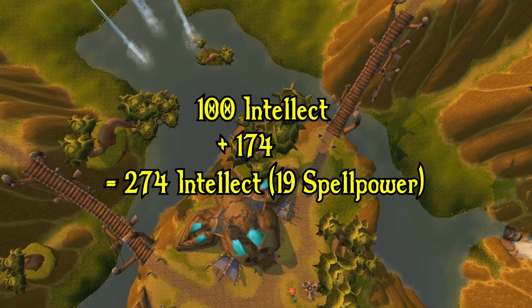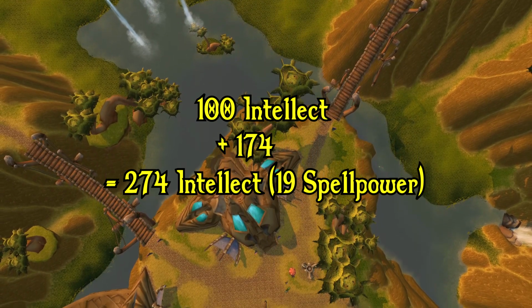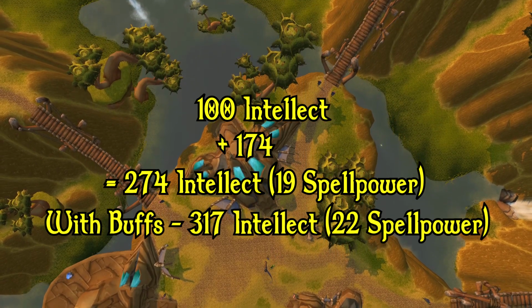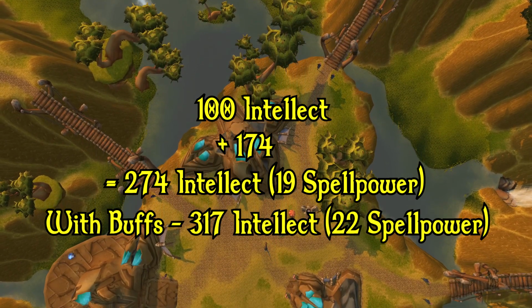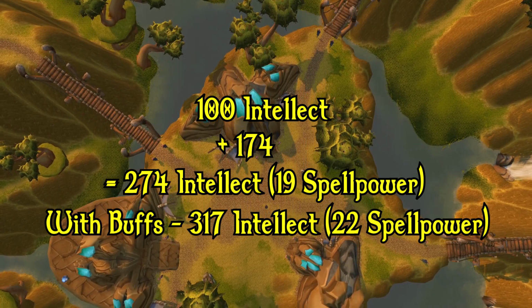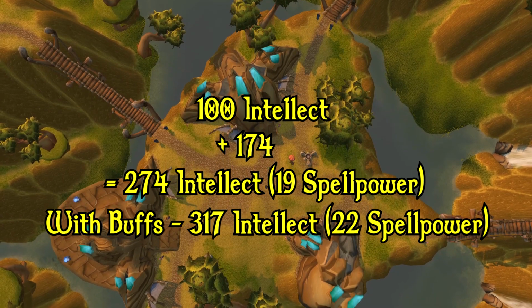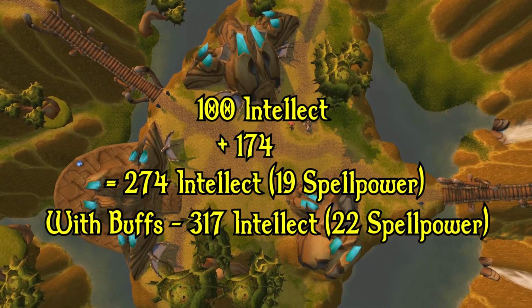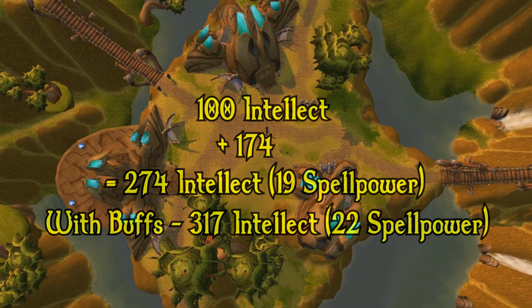And then if you get buffed with Arcane Brilliance from a mage with another 31 intellect, or even our own Gift of the Wild with 12 intellect, that would give us a total of 317, which converts to 22 spell power. And that was using Classic WoW buffs / base stats. We didn't even dive into the actual buffs of TBC. So hopefully this shows just how strong that set bonus can really be.